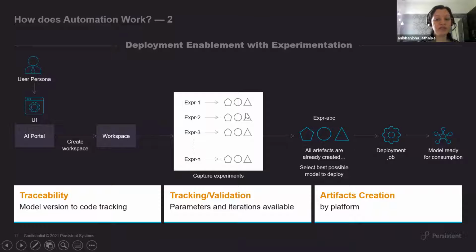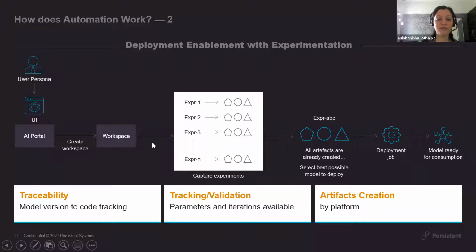Whilst you are running each of the experiments, and these boxes of various shapes indicate the variables that go into each of the experiments, the system has the capability of capturing all the changes that you are making while you are running the experiments, which is what I highlighted in my initial discussion: that there has to be a synchronous activity of the experimentation that you are doing and a capability of the system to log all the variables that you are changing.